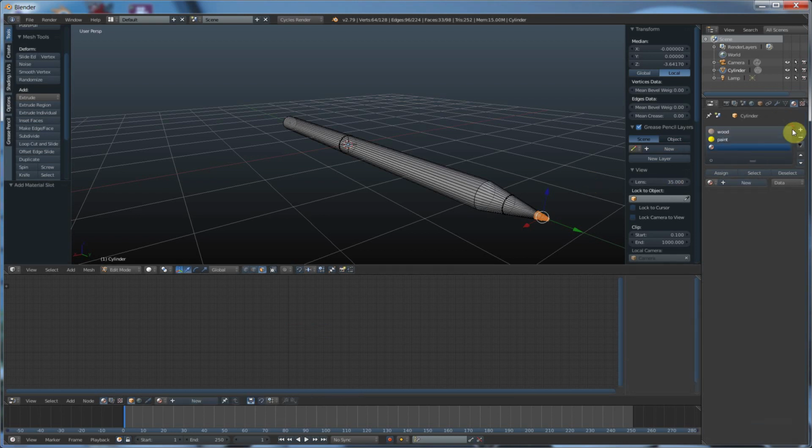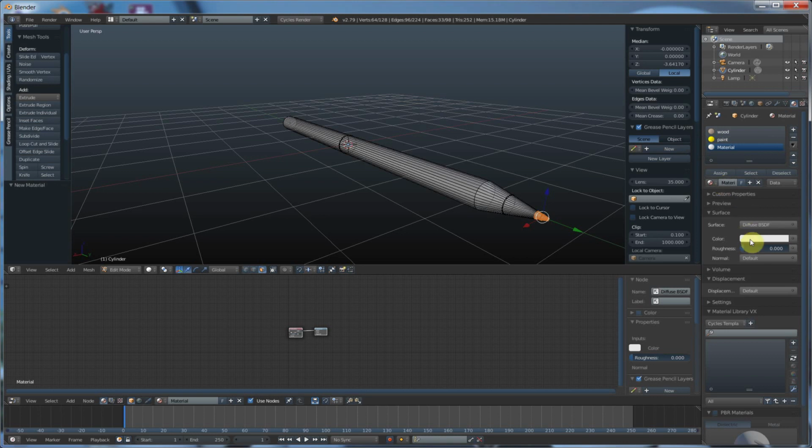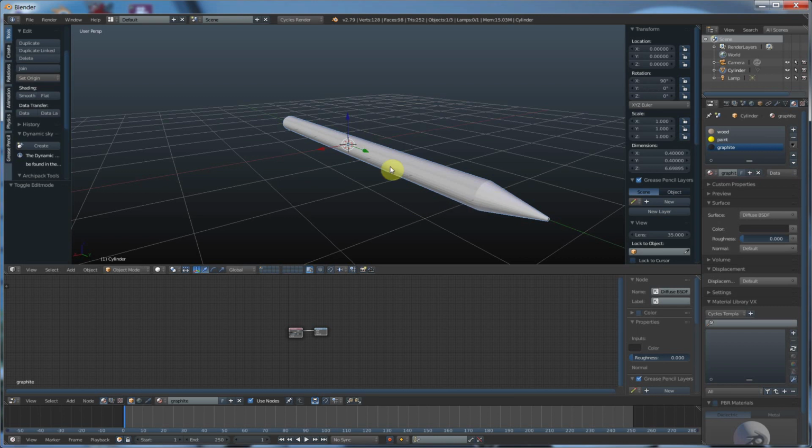Go here, hit plus, and hit new. And we're going to give this the color of graphite. I don't know, we'll just make it kind of dark gray for now. Alright? And I'm just going to call this graphite. Okay? And then you can hit tab, and you see nothing. That's because we need to change the display method here. Okay, the display mode. So if we click on this little display icon and we go up to material, we now see nothing again.